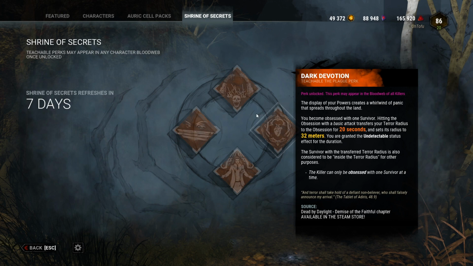Even though this is probably the better of the 2 perks in the shrine, this is the worst out of her 3 teachables. So I would recommend just leveling up Plague, because she also comes with Corrupt Intervention and Infectious Fright, and all 3 of those perks are phenomenal. So you should probably ignore this perk and just level up Plague. That's my own personal opinion. Even though it's a good perk, I think it could be easily ignored.